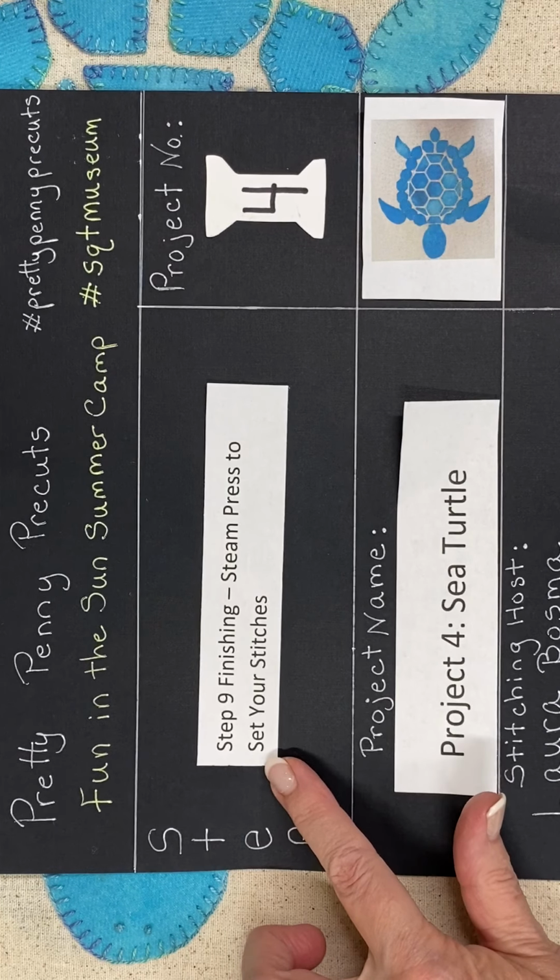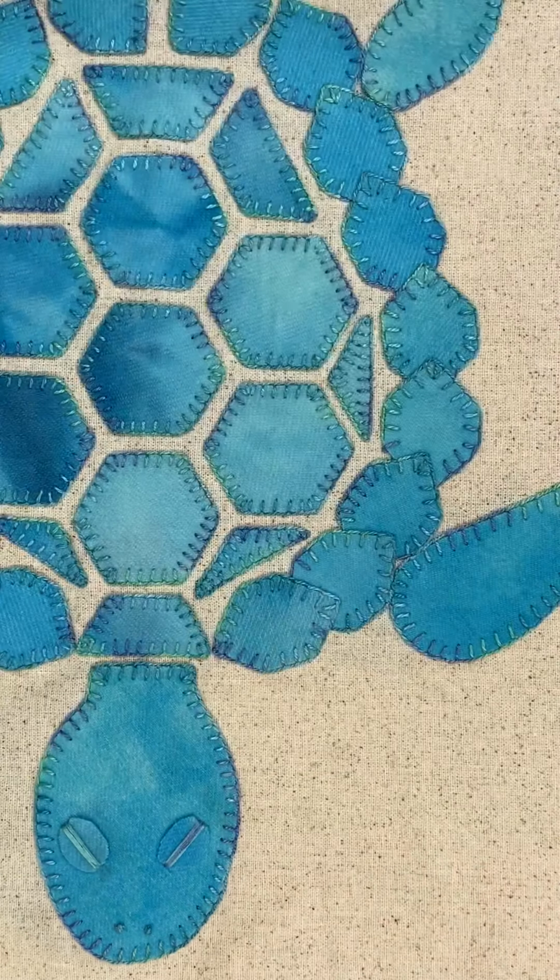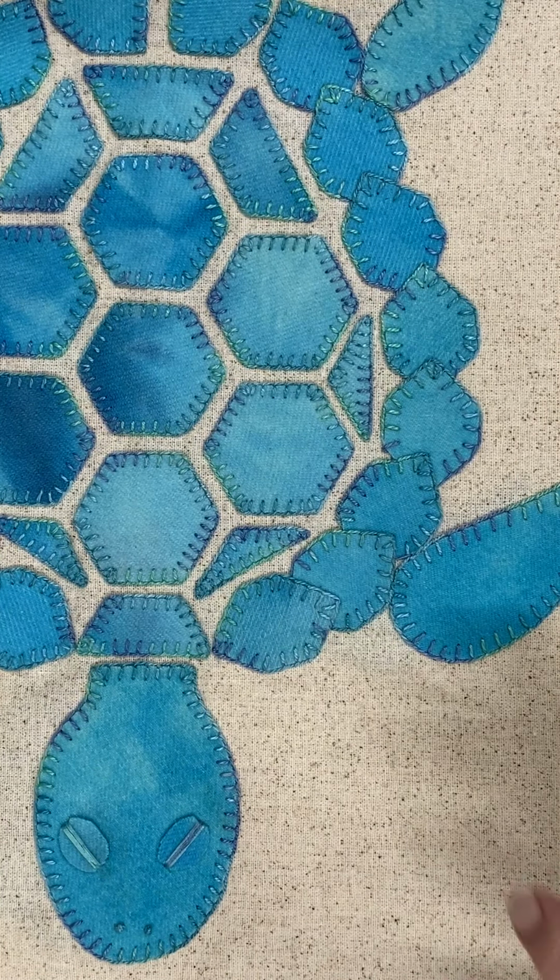We're on step 9, where I want you to actually steam press your stitches to set them. And so we're back to kind of what we did at step 5. So after you were sure you loved everything and you looked over your work and made sure you haven't left anything unstitched, I want you to go back to that press cloth. So whether you had one from the Floss and Notions kit, or you came up with one on your own, or you have a really good steam iron with lots of holes, I want you to cover your work and steam press again.